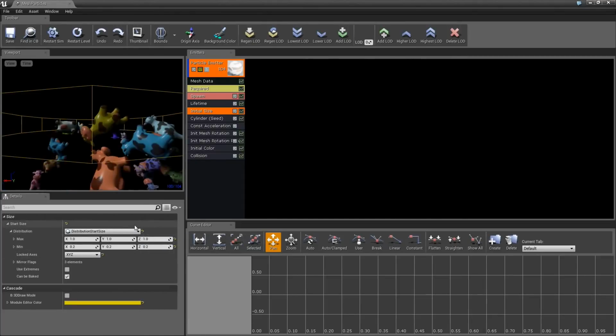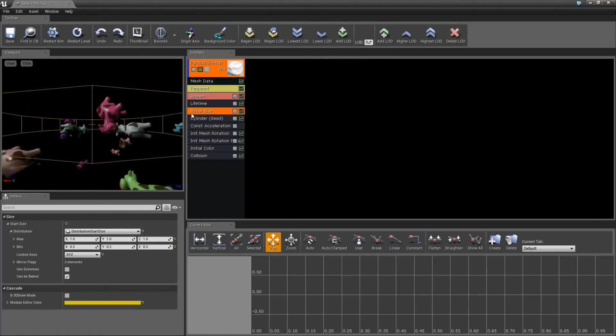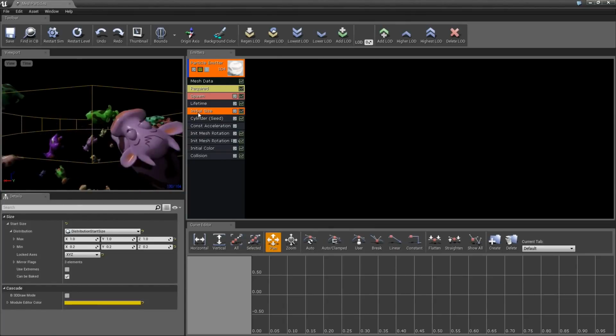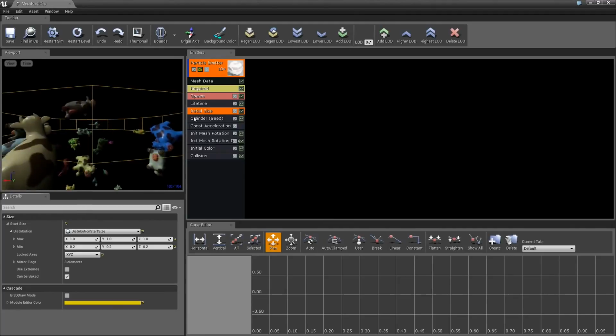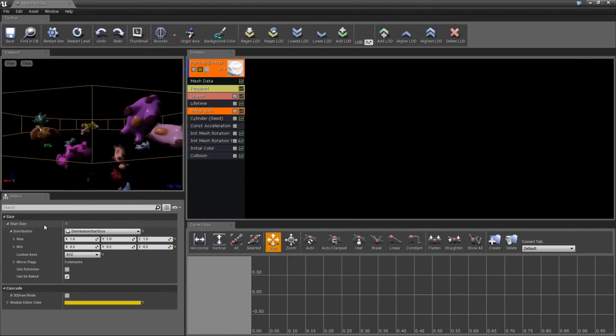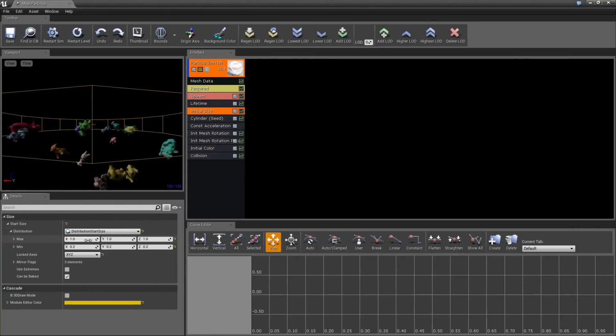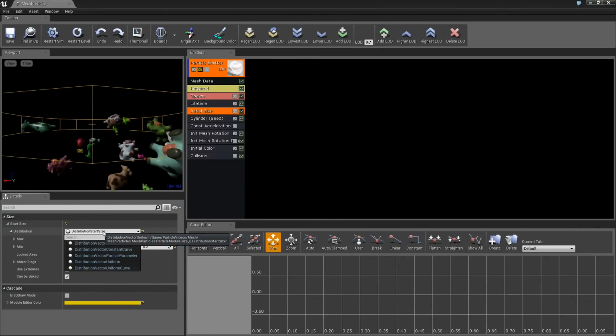In this case, we are controlling, in this module, the initial size. This is the size that the cow meshes will be the moment they are born, the moment they're actually spawned. And so this is expecting a vector value, x, y, and z size, naturally. So in this case, we're going to see vector distributions, right? And what we have is constant, curve, parameter, uniform, and uniform curve.